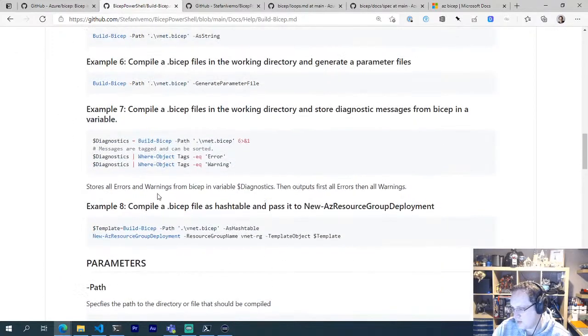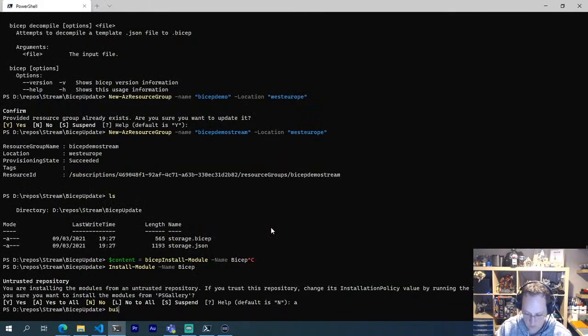And what we want to do is this example down here, compile it as a hash table. Stick that in here.